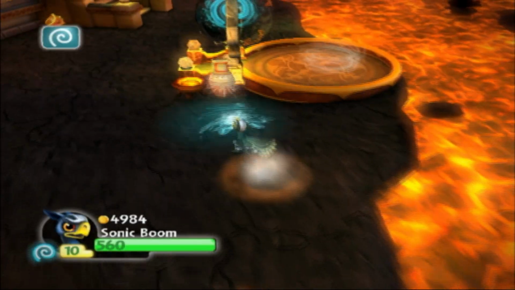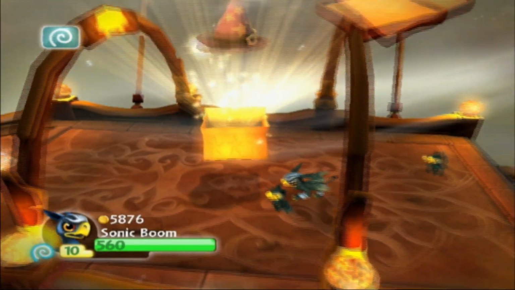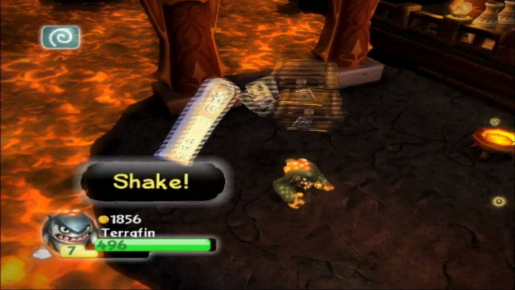The Weapon Master then tells us we need to retrieve the security key, so we grab it along with Voodoo's soul gem. Just east is an air gate, so we head inside with Sonic Boom and collect the second treasure chest and the wizard hat. West of that, there's a legendary treasure guarded by some rocks, so we swap into Terrafin to collect the legendary treasure and the final treasure chest.